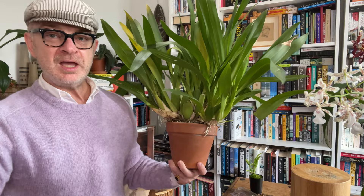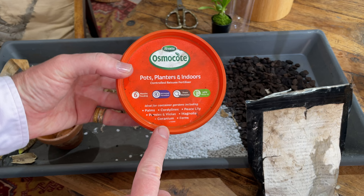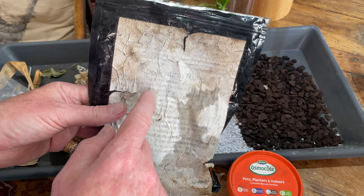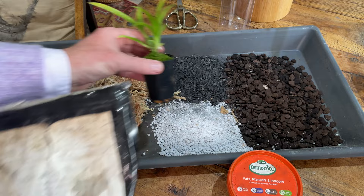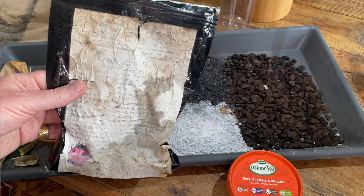I'm going to swivel the camera around and repot our seedling and this big one. So we have sphagnum moss, a bit of charcoal, a bit of perlite, and a bit of medium-sized bark. We also have slow-release fertilizer — six-month release rather than twelve, because you don't want to be releasing fertilizer during the colder months ideally. And then we also have mycorrhizal fungi. Mycorrhizal fungi lives in all healthy soil and promotes healthy root growth by developing a symbiotic relationship with the roots of all plants to help them extract nutrients from the medium. Very useful to add — it won't hurt the plant, all it can do is benefit it.